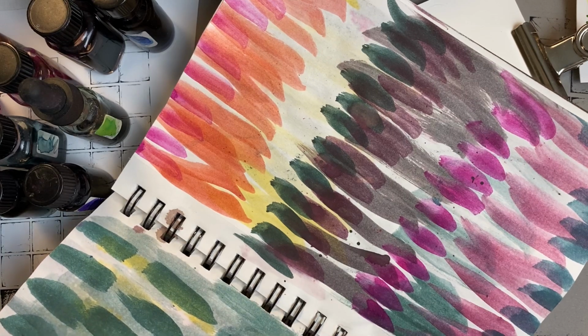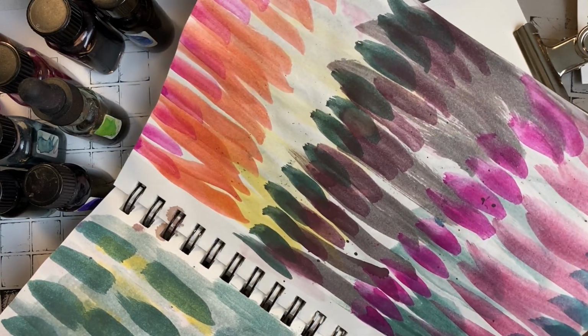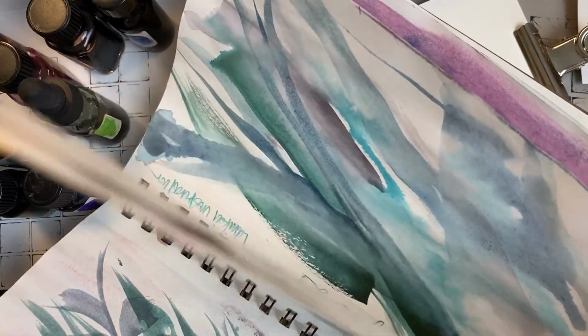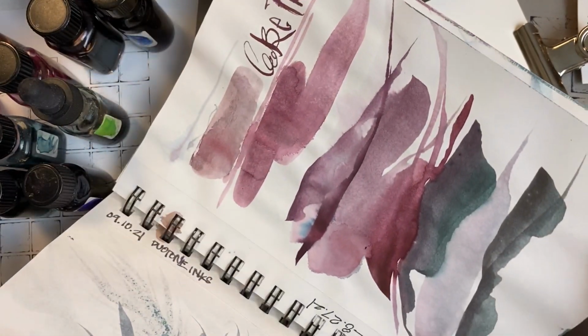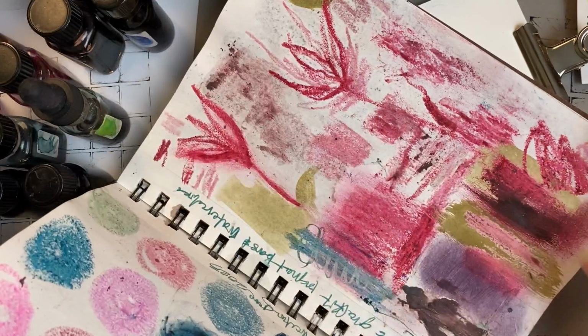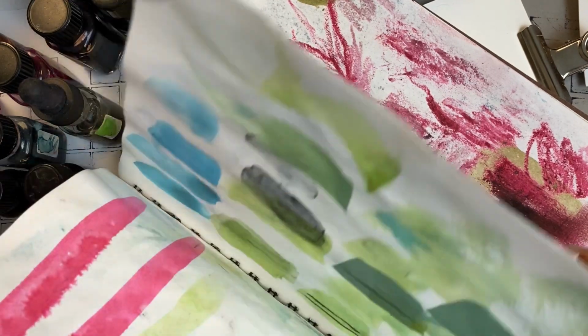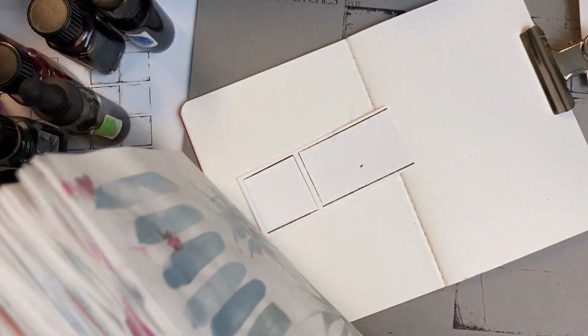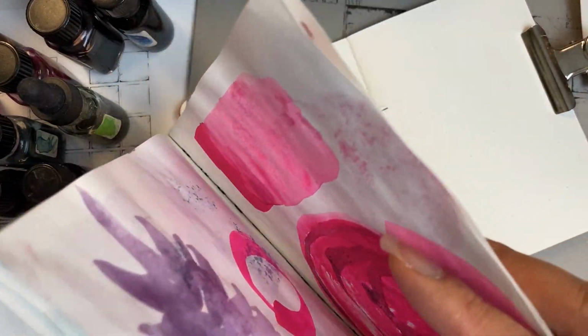This is the Lanikai on this side. It says sometimes I label these, sometimes I don't. This is Lanikai, all the inks from Lanikai, and more Lanikai. See if I can find some other things. So these are pigment bars, and that's the Wander collection. So this is from this year, 2023.